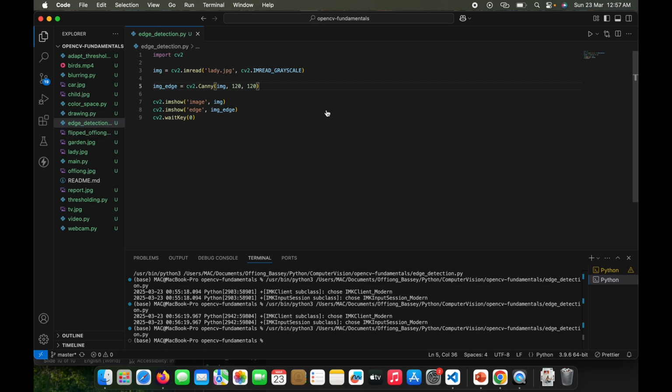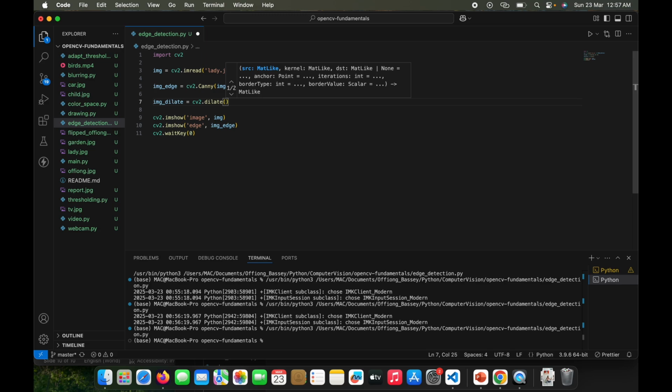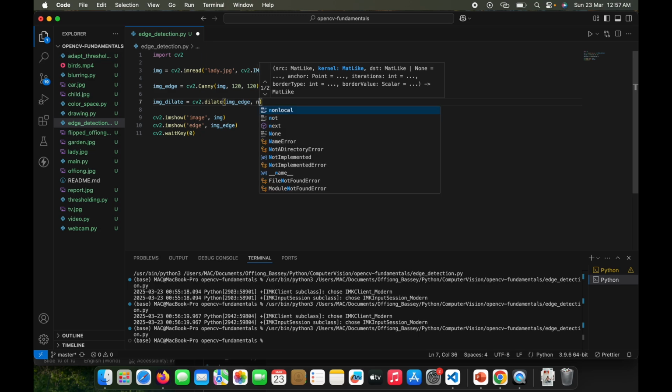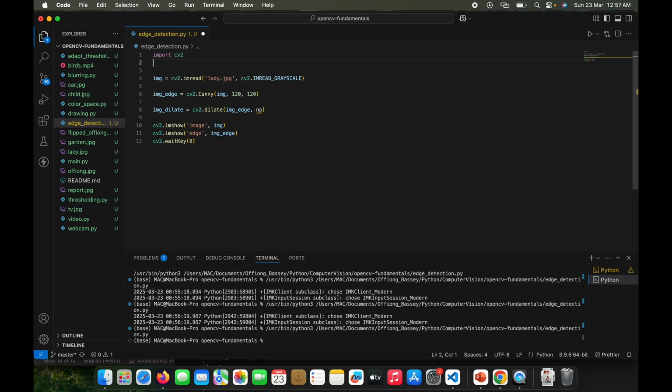To do that, we're going to use what is called dilate, and that's equal to cv2.dilate, the dilate property in OpenCV. What we want to dilate, the image we use for the dilation, is our image of the edge, and what we need next is numpy. So we need numpy to actually carry out this task. Say import numpy as np.